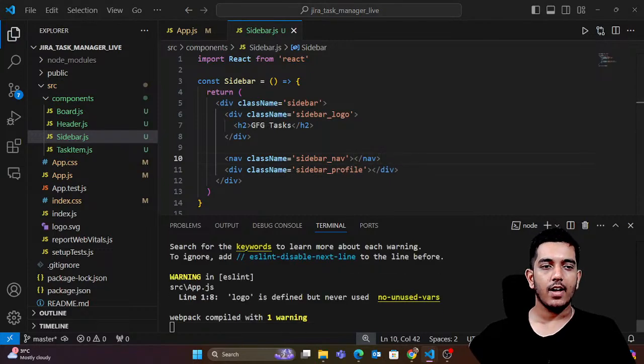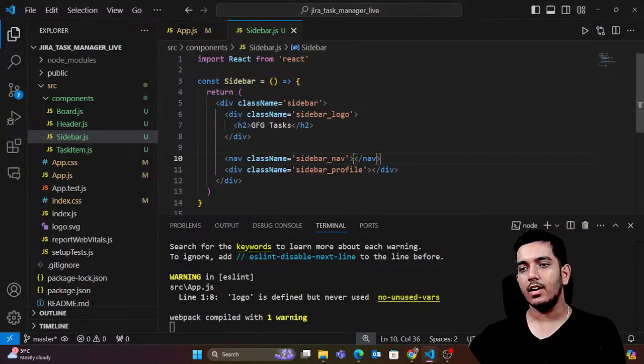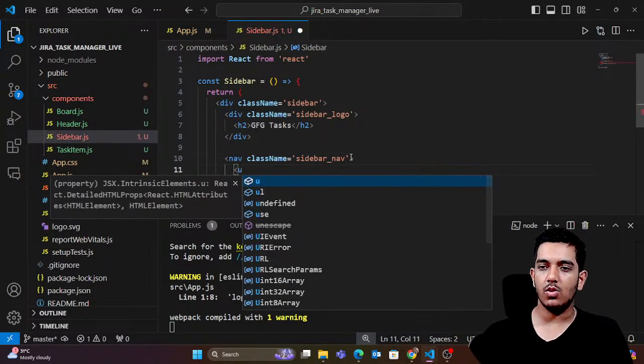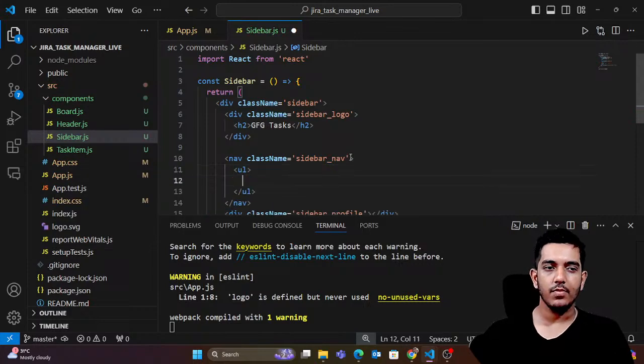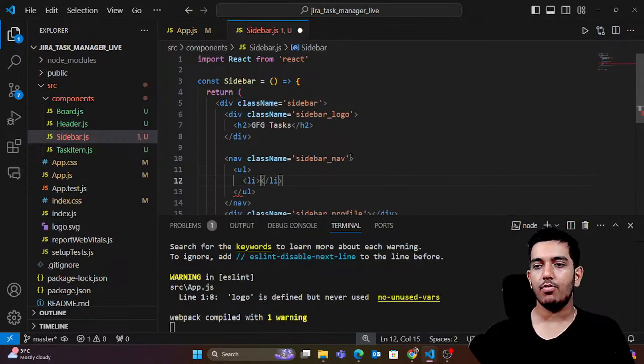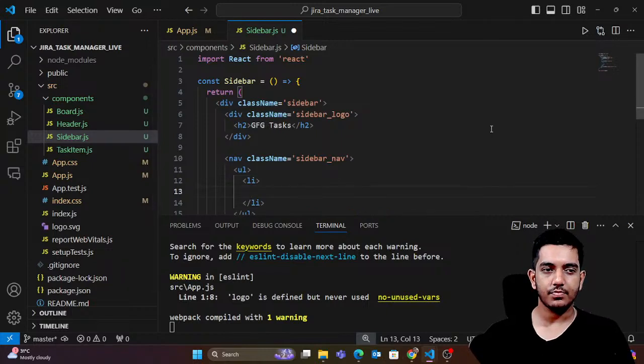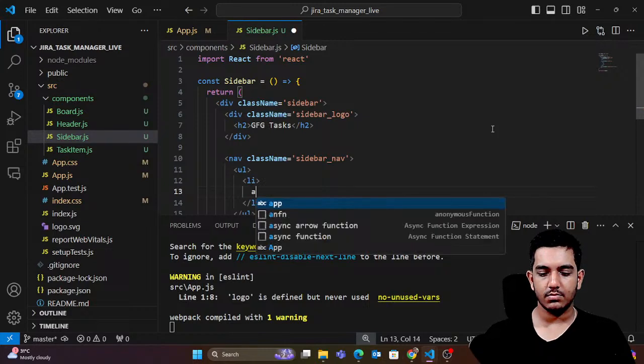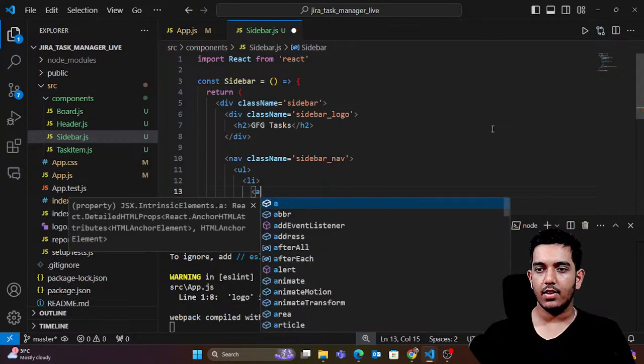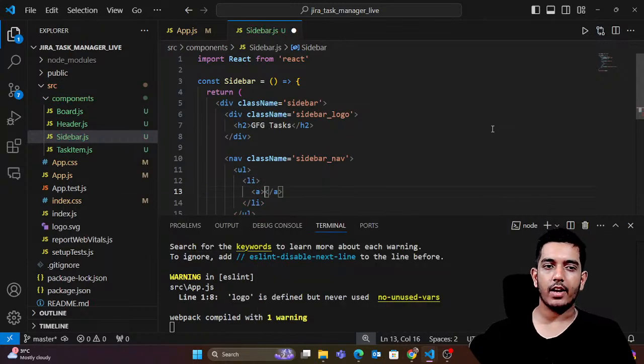Okay, so in the nav tag, what we're gonna do is we are gonna create a list of elements. So for that, you're gonna have the ul. Okay, ul, right? Inside this, I'm gonna have a list of elements. Okay, so first of all, I'm gonna have here, suppose, this simple a tag. And here guys, we can actually have some title like SCRUM BOARD. Okay, BOARD. Okay, and I'll just say href equals hashtag.